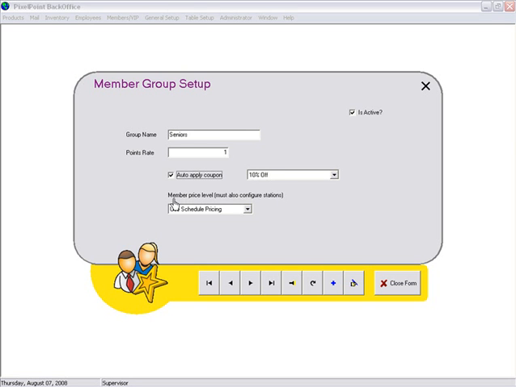The final thing we have here is member price level. Now you can apply price levels to different things in the system. This is done within product setup. So for example, for a hamburger, I may normally charge $4, but I will have a price level B where it might be $3.50. Now, if that is the case, then I can go in here and for this group of members, let's say the seniors, I can go down to price level B. So by being a senior member applied to the check, the system will force price level B instead of price level A to this check. And then I will have special pricing just based on that group.